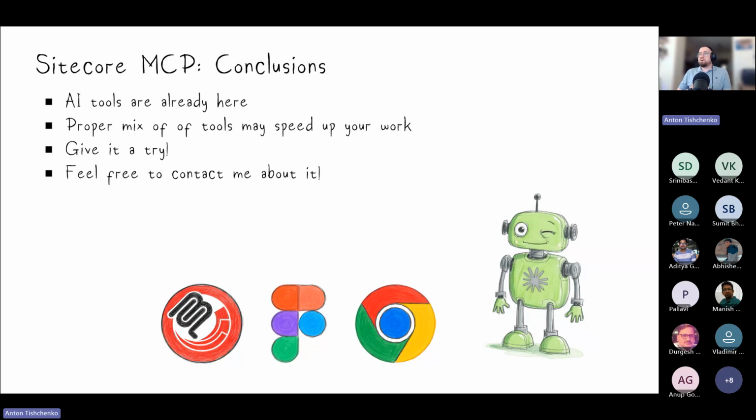And now components could be created not only by developers. Components could be created by content editors, by authors, by project managers. They can, I would say, vibe code Sitecore components and use them.